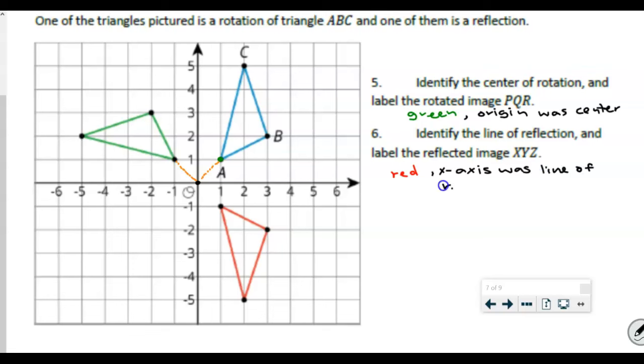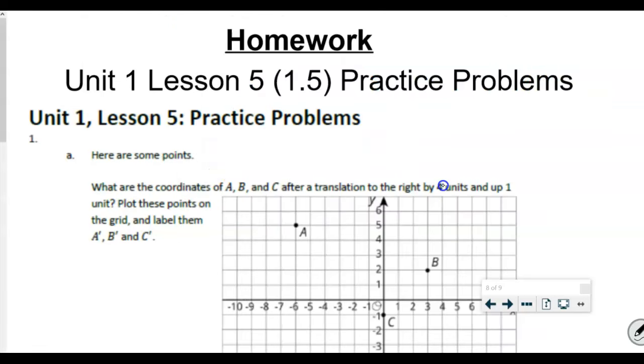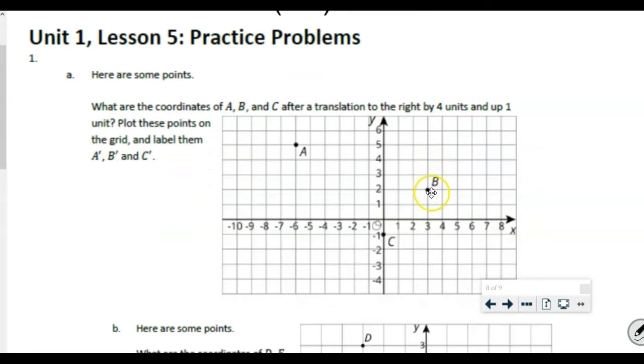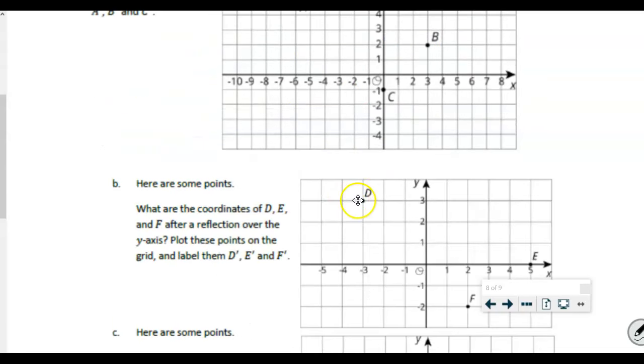And now we're to the homework. The homework for you in-person learners is the rest of that packet. It starts right below that. Online learners, you know what to do at this point. This is another one, though, where it's probably better to print it and do the practice problems and then take an image of it, uploading that image. There's a lot to draw on there, so it's a little bit harder to do that.